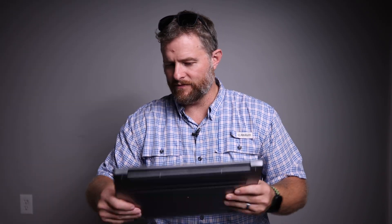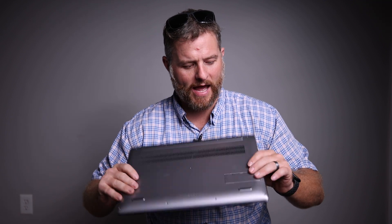We're taking it out of the sleeve. Right off the bat, what I like is the feel of it. There are computers that you pick up and you're like, 'that just doesn't seem legit, doesn't seem like it was made properly or made with high quality.' This, off the bat, feels really, really good.